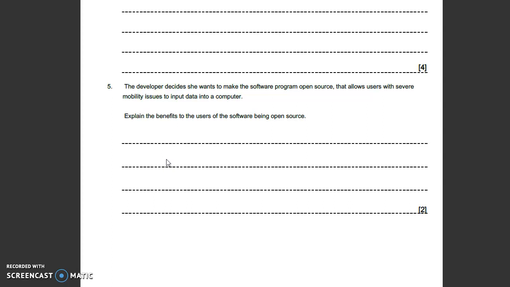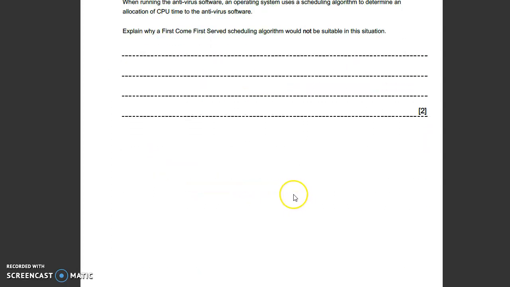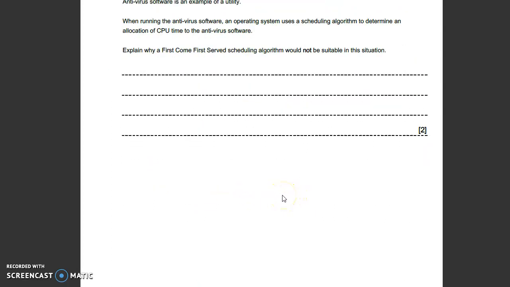You can inspect the source code or recompile it. The code's open to view, isn't it? So you can see. It allows users to amend anything. You can tailor the program to specific user needs. So it very much links into what we've been doing in SLR 6. And the code is open, so bugs can be spotted more easily. If you think about it, there's a wider user base that can see and check this. Not all done in-house as would be if it was closed software, if you like.